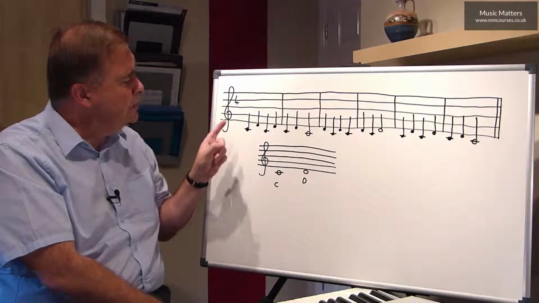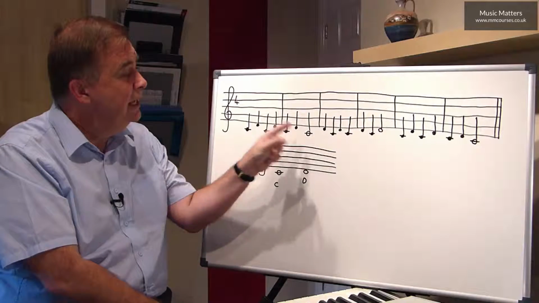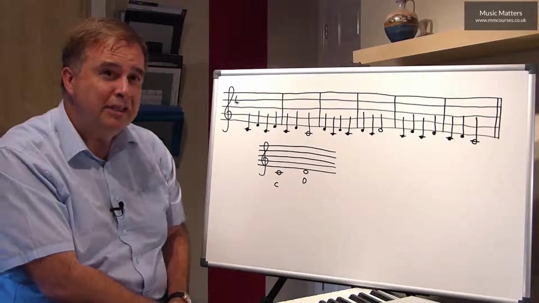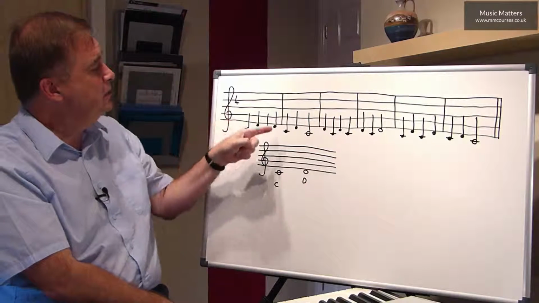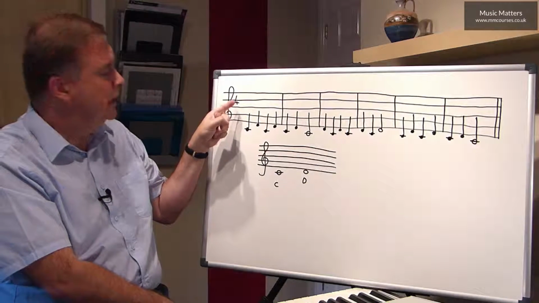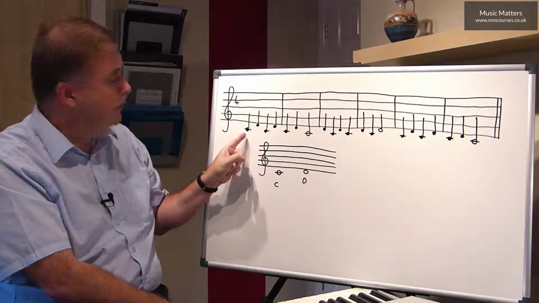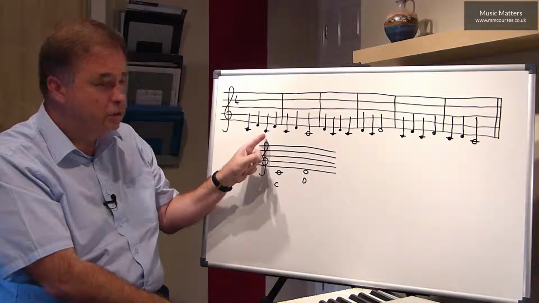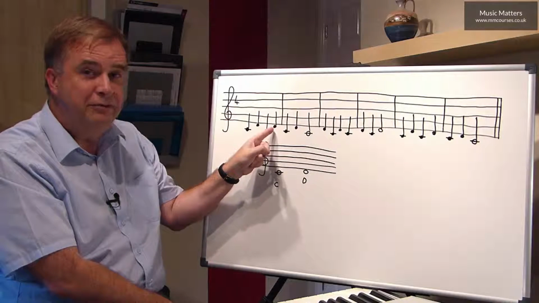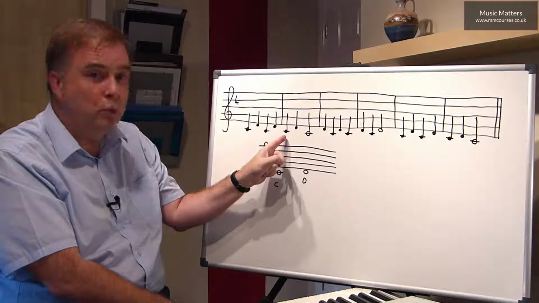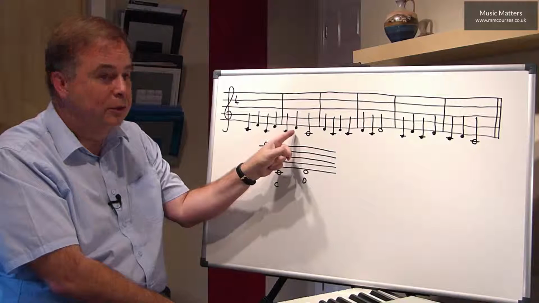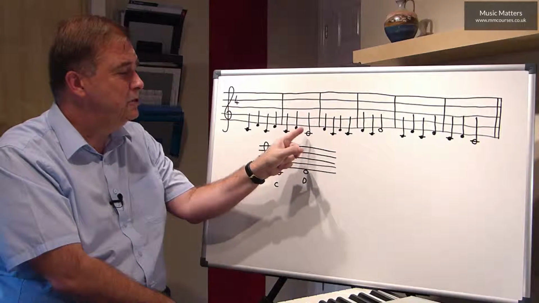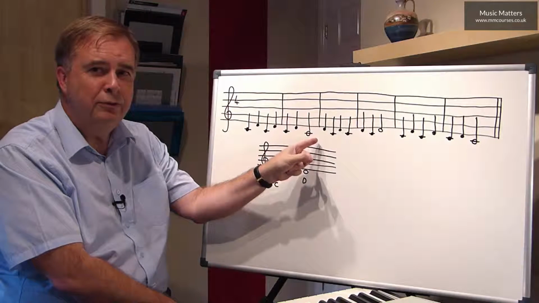Now, I was counting 1 on each of those crotchets, and I was counting 2 on the minims, wasn't I? But remember what we said in an earlier lesson. In this piece of music, there are 4 beats in a bar. So this crotchet takes up beat 1, this takes up beat 2, this takes up beat 3, this takes up beat 4. Then we go back to beat 1, beat 2, and then we've got a minim. Because the minim has 2 beats, it takes up beats 3 and 4.